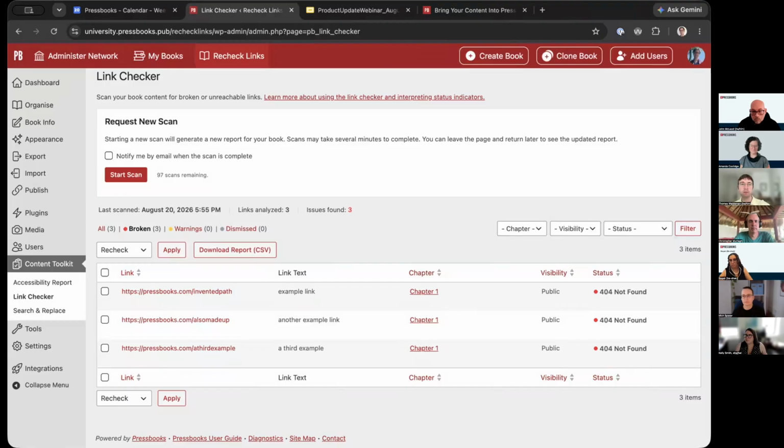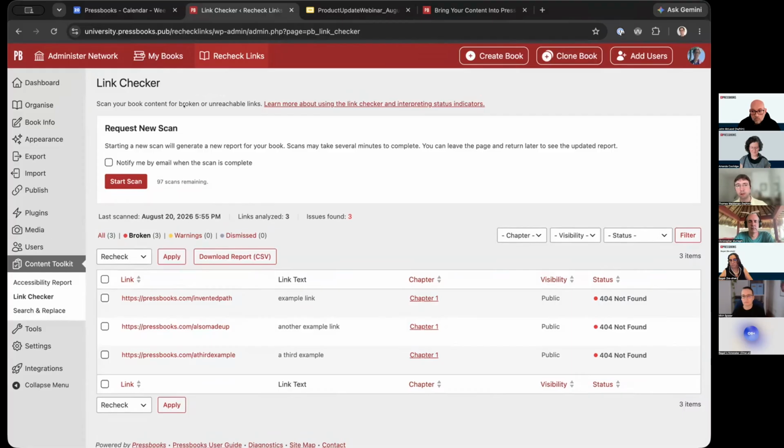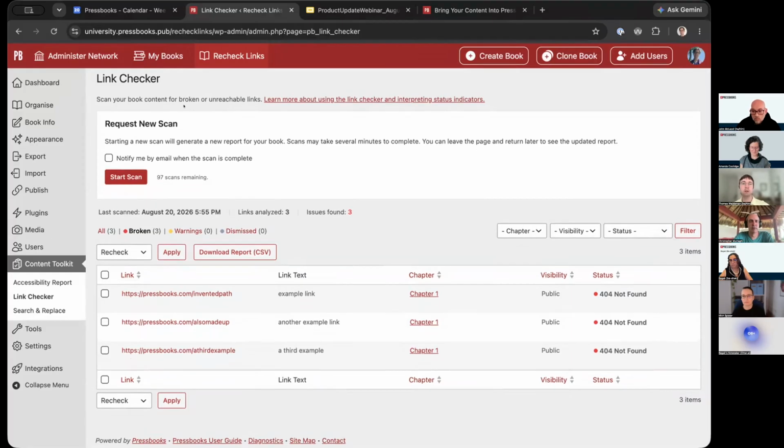Yeah, so this is the latest addition to the link checker feature we have. Basically now, if you have a link checker report, such as this one, if you hover over one of these links that's been flagged as broken, you'll now see this one added option, recheck.